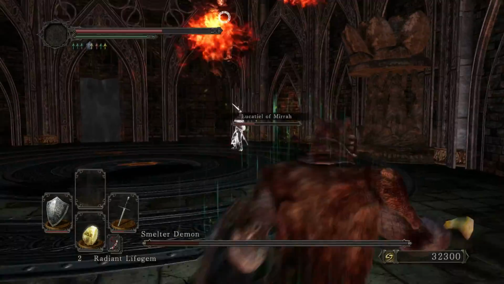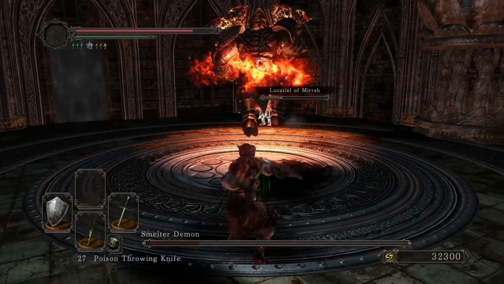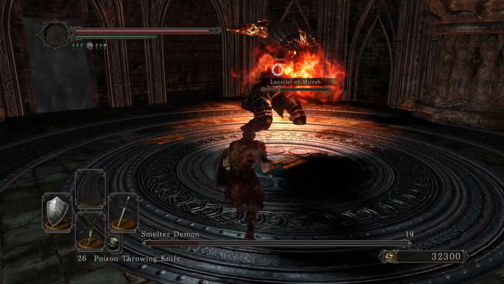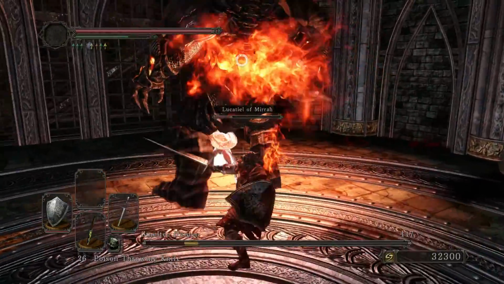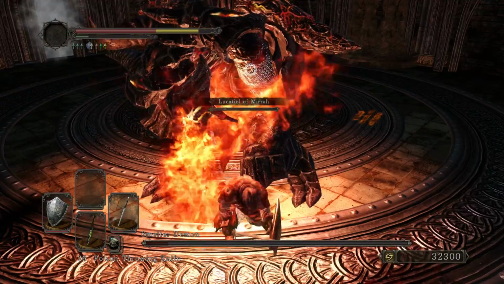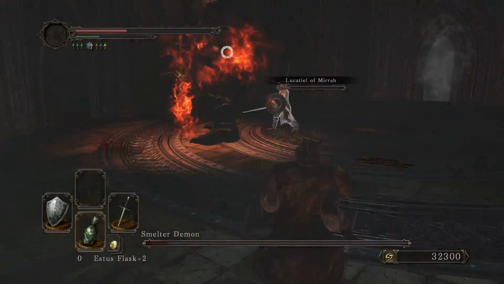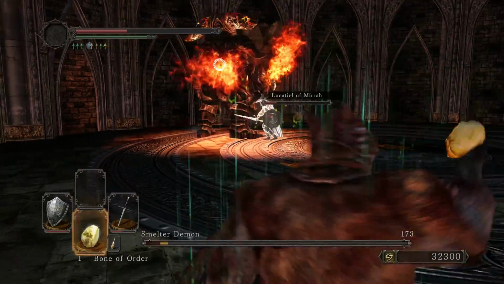Alright, one more Radiant Life Gem should do it. Just punishing Lucatiel over there. I can just get in there and finish him up. This will be fine. Damn it. Here comes the pop. Alright, cool. One more life gem. Pop it.